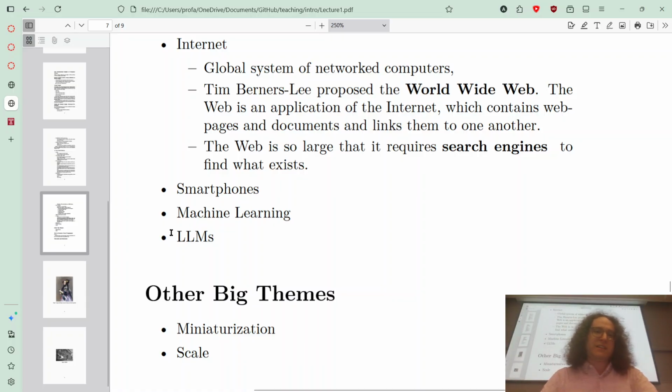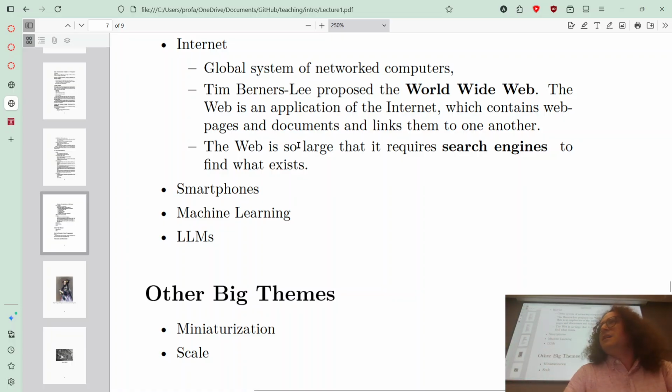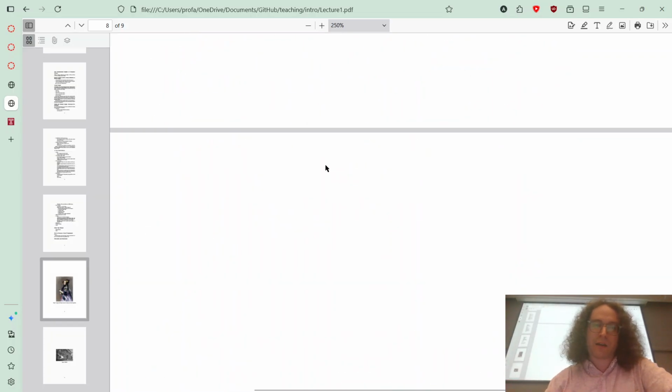The big AIs you use these days are what we call LLMs, or large language models. In other words, they are simply extremely large and extremely powerful versions of the autocomplete on your phone keyboard. That's a bit of a gross oversimplification, but it is effectively what they do. They don't reason. They are just really good at predicting what the next bit of information should be. But the big themes of computer science and programming have been miniaturization and scale. That is what has been going on for the past couple of years.